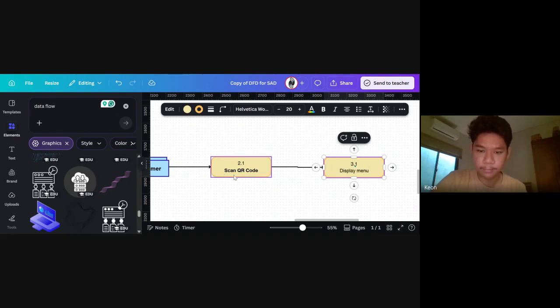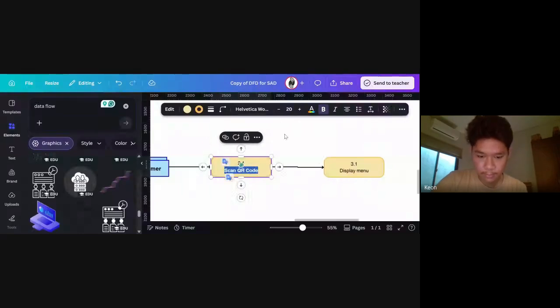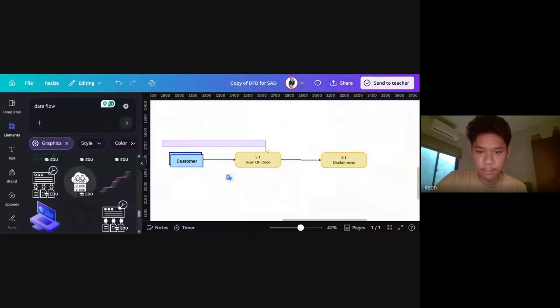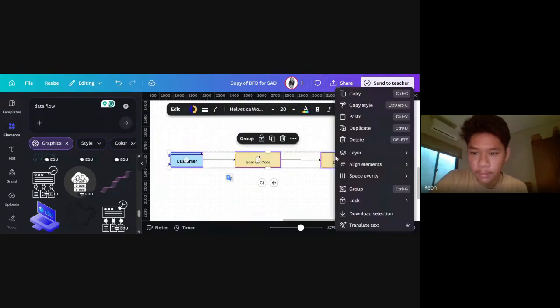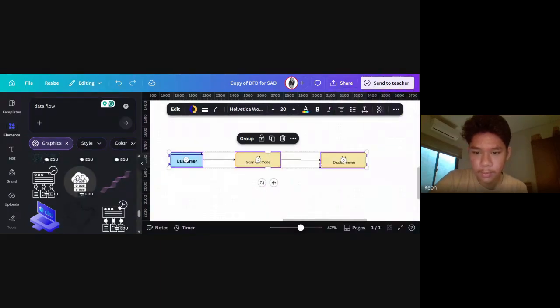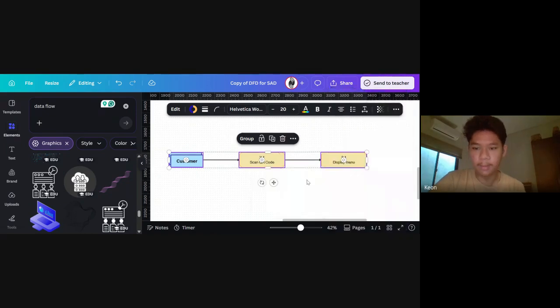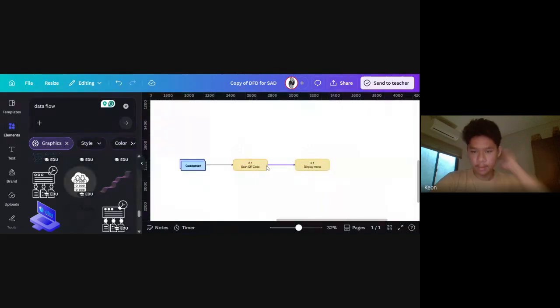This would be non-bold. Bear with me. Align center. Tidy up. Okay, there we go. Nice. So far the customer would scan the QR code and a display menu will show up on their devices.